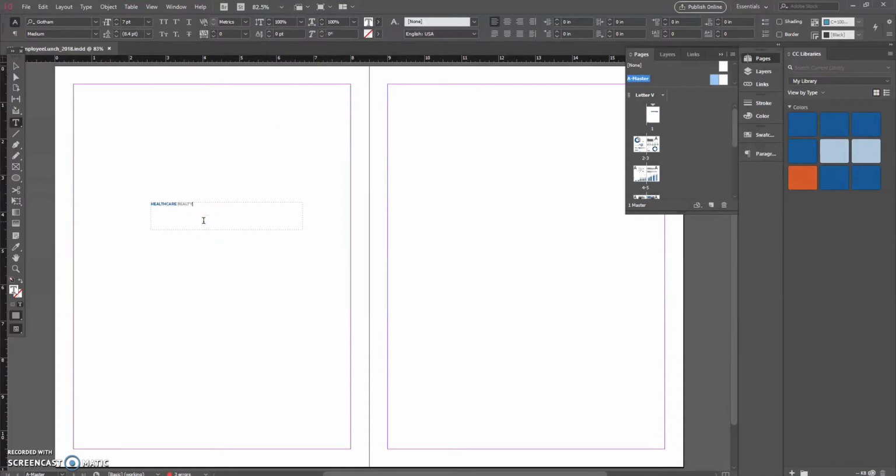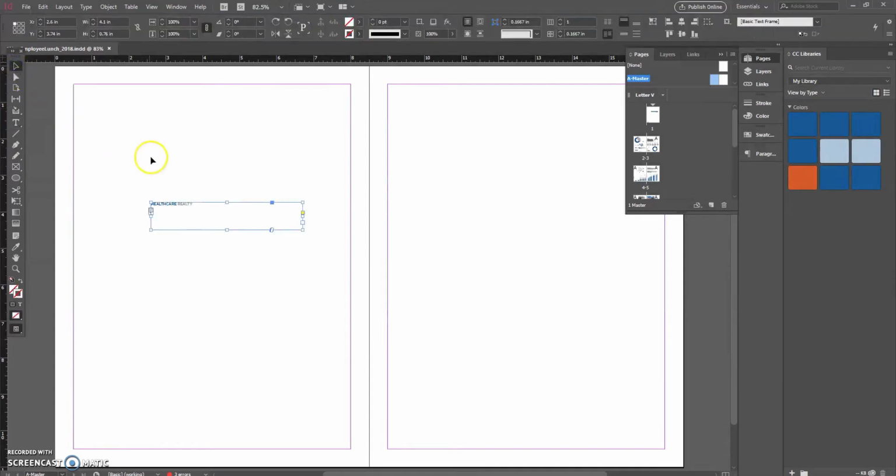Then we have to click out of the text box by clicking on our pointer tool at the top of the left-hand side toolbar. Now, we want the text box to fit the text, so we click on the box to make it highlighted light blue, and we double-click on the middle square on the right side and the middle square on the bottom line so that it snaps to the text. Then, with our pointer tool, we drag the text box and align it to where we want it placed.